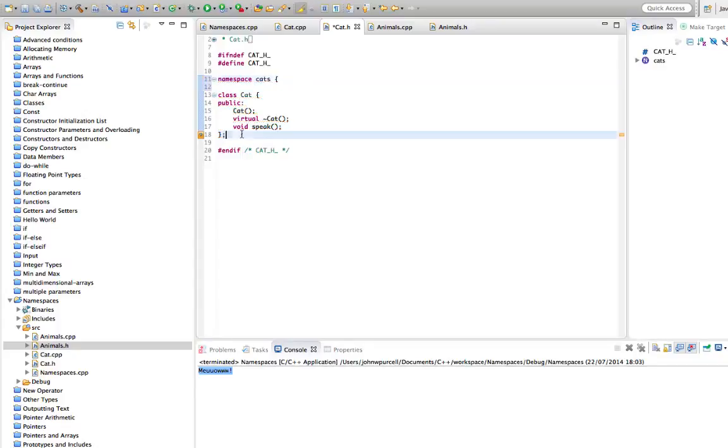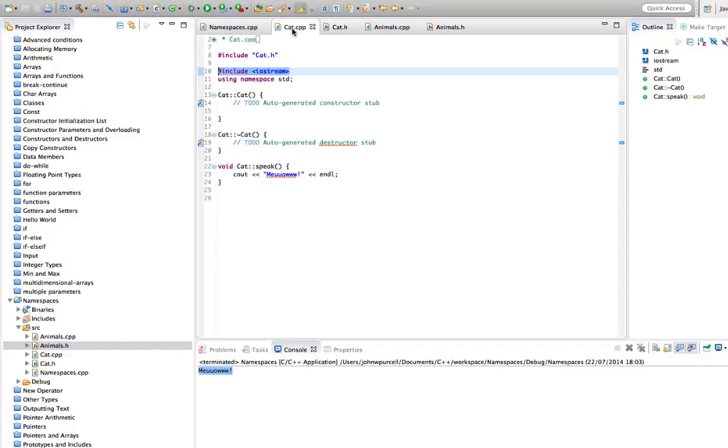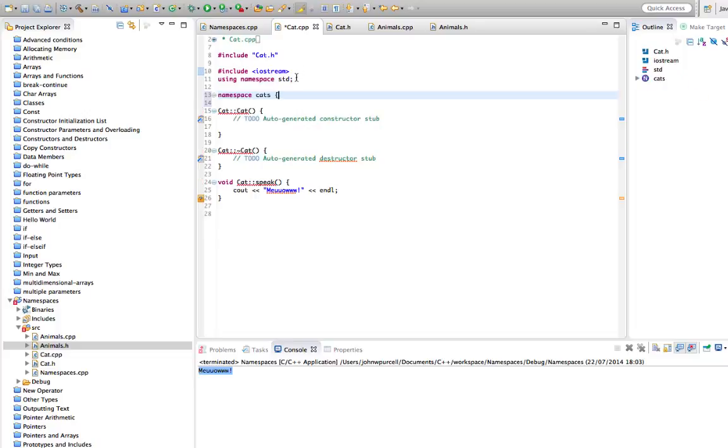Just for a silly example here, and I'm going to close the namespace there, and the same namespace also needs to be around the implementation. So around the implementation here, not around the includes. Again, this is a preprocessor directive. We've got two of them here, and we don't want to put it around this using namespace std. But around the implementation, I'm going to put this namespace declaration here.